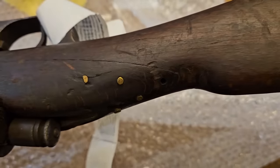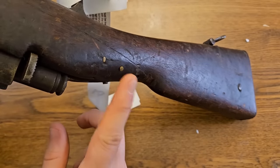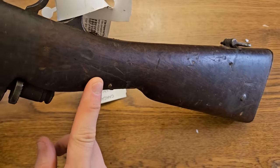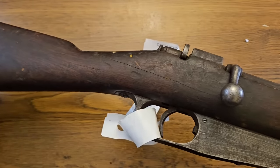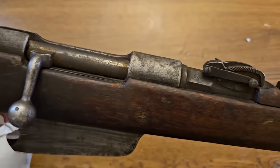You hate to see it — brass pins holding together a pretty substantial wrist crack. These rifles were heavily discounted, but to my recollection they were not listed as B-grades or C-grades. I do believe they were standard grade rifles, and for a standard grade rifle I would expect something with a more solid stock. Other than that, the overall look of the rifle isn't too terribly bad — but that is a substantial crack.